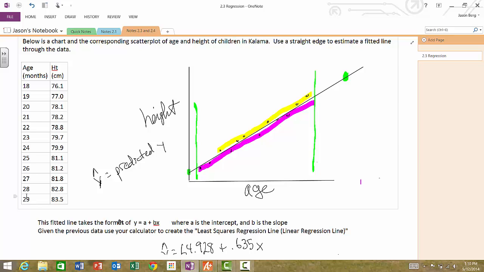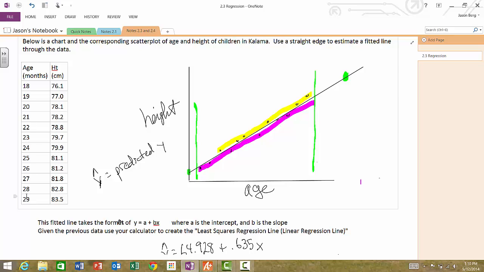Okay, you're going to hit some problems that say, please complete a complete correlation regression analysis for the following data. Well, these are two steps in that process: create a scatter plot, tell me what it looks like, give me the model for the line of best fit, tell me the residual plot, and what does the residual plot tell me?